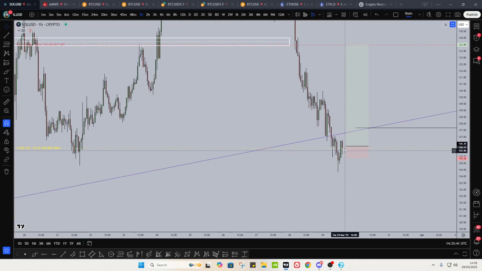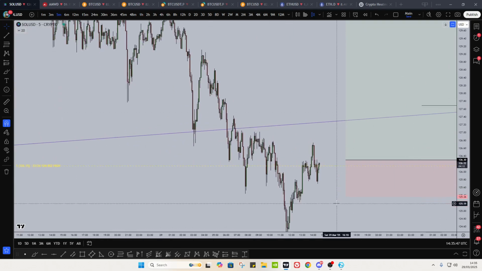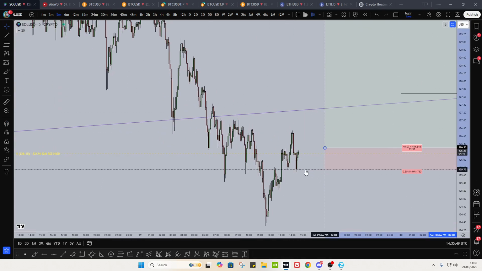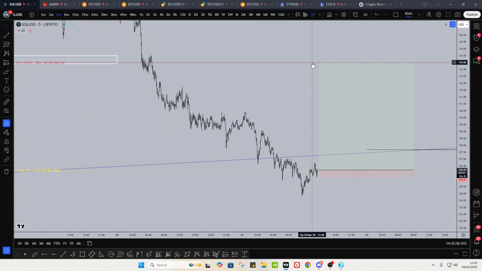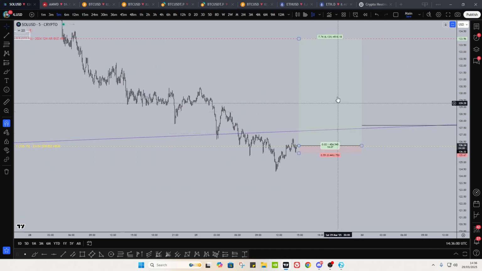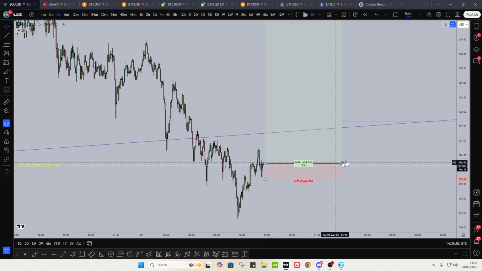This entire trade is riding on the fact this 1 hour close is successful. Okay, don't enter yet. If you're going to enter right now, you need to be on a lower time frame, like the 5 minutes, in which case your stop loss is going to be even tighter. I'll do this. If you're going to enter right now, this is what you're looking for: 0.4% risk versus you're looking to ride it up towards these highs, right? That's what you'd be looking for if you're looking to actually enter right now. Otherwise, wait for the hourly close to get in.